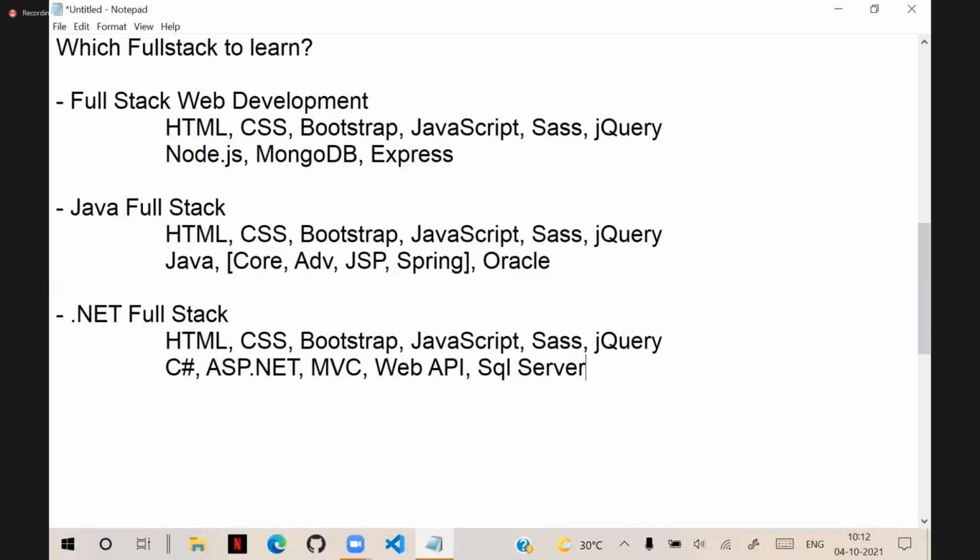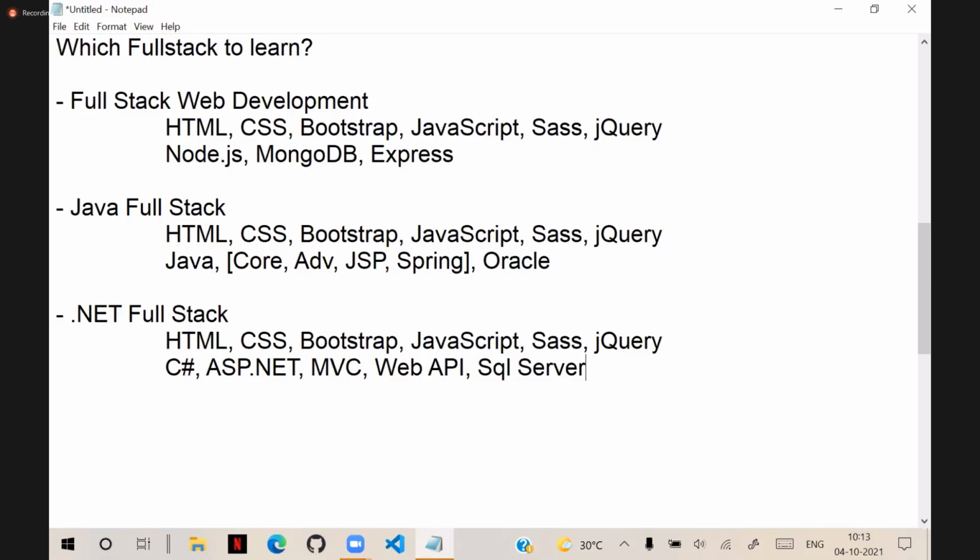That means these technologies like C#, ASP.NET and all these require 100% good technical skills. You have to work very hard on your technical skills. You need to be perfect in programming, then you can be a Java full stack developer or .NET full stack developer, and you have to invest at least 1 year minimum, because these are all huge technologies. To learn them, it will take at least 1 year.